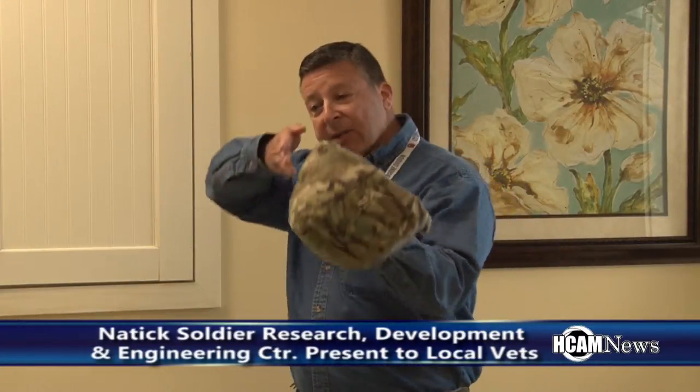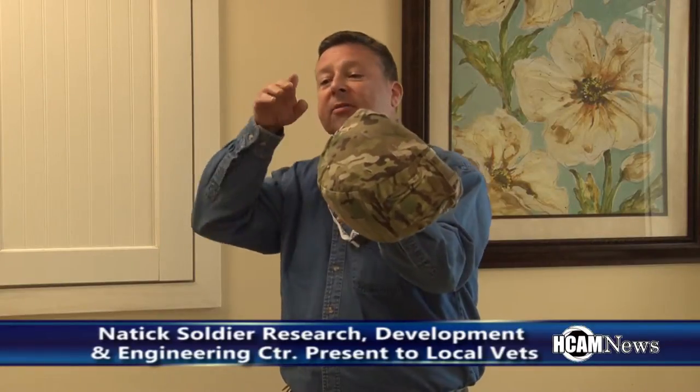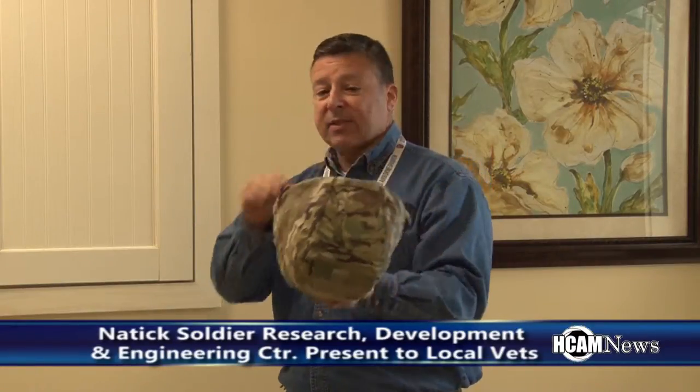We kind of inhibited soldiers' ability to do different things on the battlefield. Once they were wearing body armor, we found that in many cases when they were in the prone position with their rifle, they could not lift their head up high enough to look through the sights because the back of the helmet hit the collar of the body armor. So we redesigned the helmet — made it a little bit lighter, a little bit smaller, provides a little less protection, but it's made out of the same Kevlar bullet-resistant material.